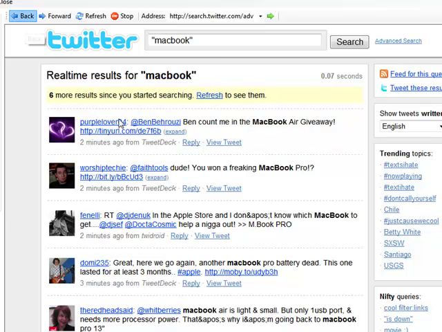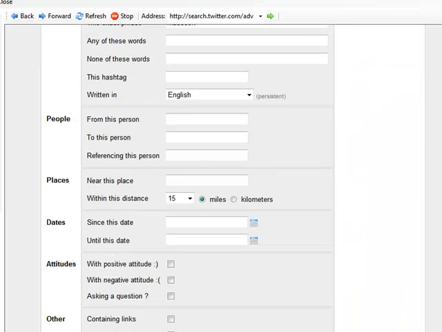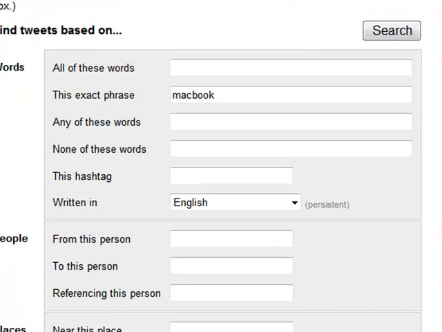So if we click the back button, we can use the search form where it says none of these words. Whatever words we type into this box, when Twitter goes and searches for all of the tweets, it won't return any that have words within the tweet that we've mentioned here.